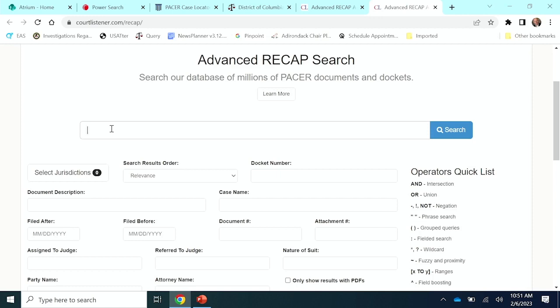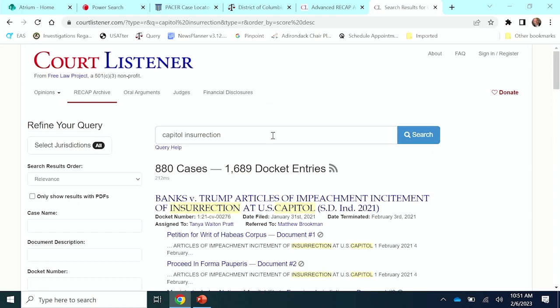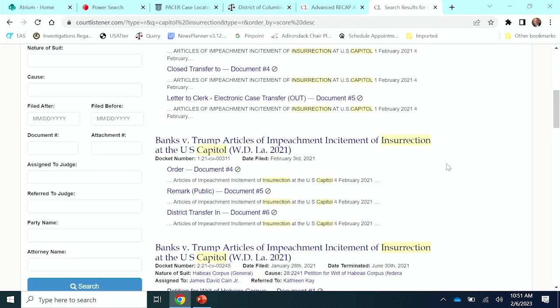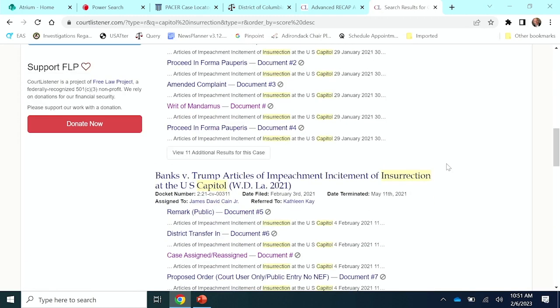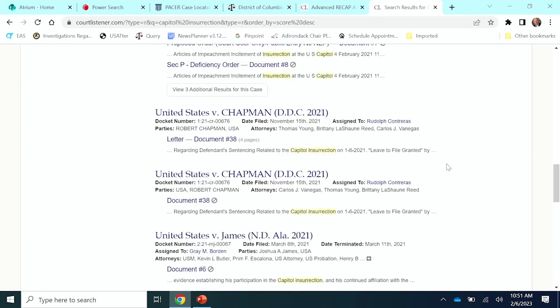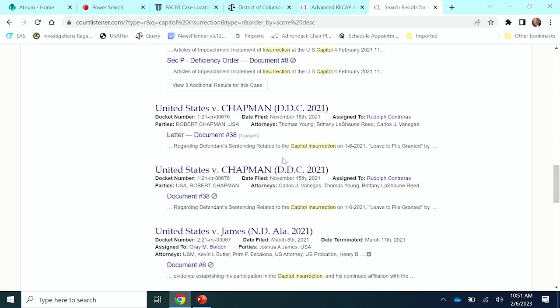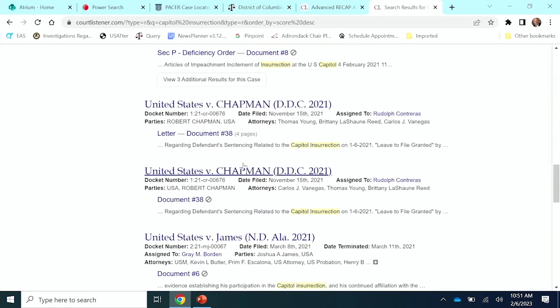So here, this is actually what I used when I wanted to start looking at the January 6th cases and what words the Justice Department is using. So I could go in and say, capital insurrection. I didn't filter this very well, but here's a criminal case, and it's searching within the filing. So now I can do a full text search on all the stuff that has showed up in this scraped trove of PACER records. This is fabulous.